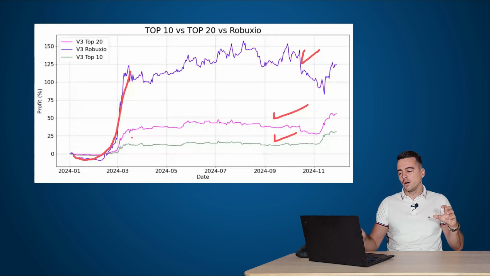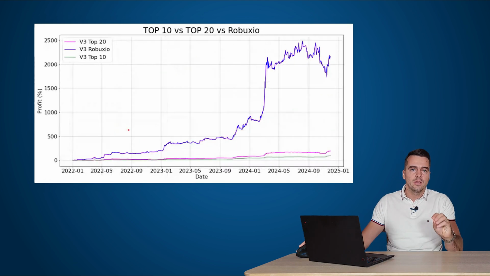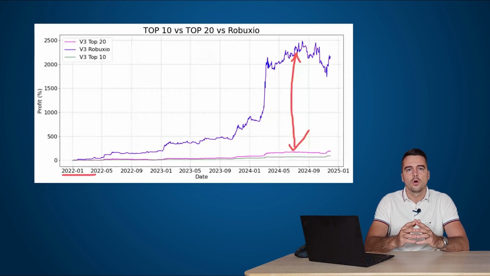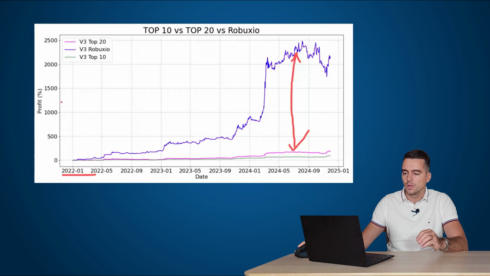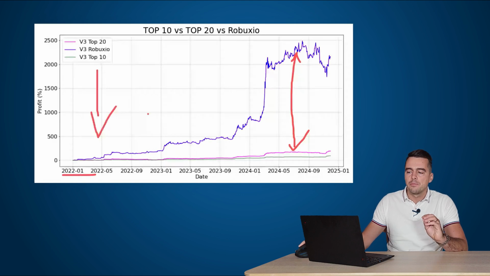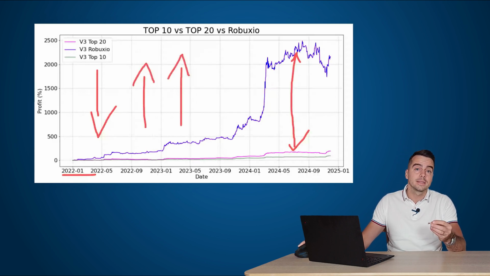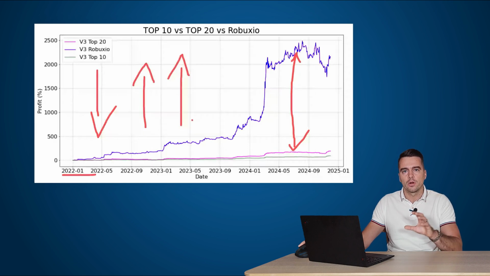And if we zoom out even more, and we would start the test in 2022, the overperformance compared to the universes of bigger coins only is much, much bigger. Again, there is no magic in it. It's only because the assets with lower liquidity are more volatile and they are taking advantage of the momentum much more. Plus, there are bigger edges on these smaller coins or smaller assets in general.